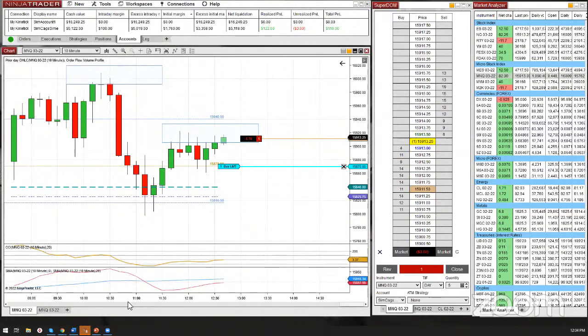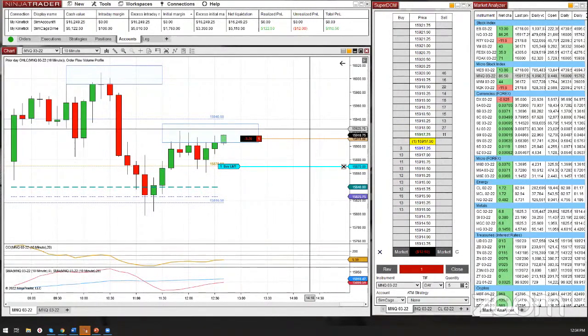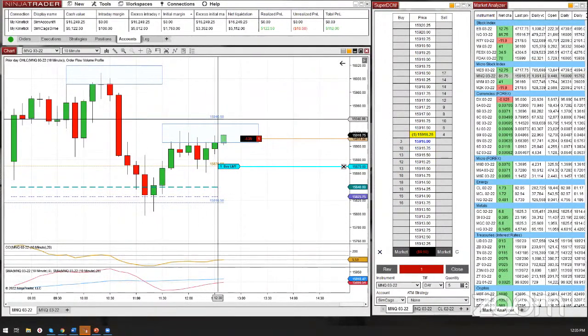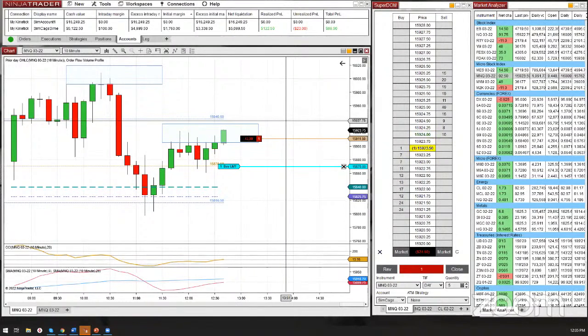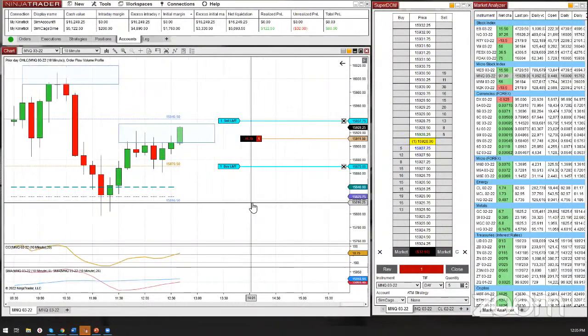Now, scaling in and scaling out. If I were to scale in this particular trade idea, let's go ahead and pick a number. I'm just going to look at my chart right now and say, you know what, if we get to the top of the value area, this 940 number here, and don't worry if you don't know what that is, we talk about that Tuesday, Wednesday, and Thursday in great detail, I'd like to sell another unit. So I would send an order to sell another unit.